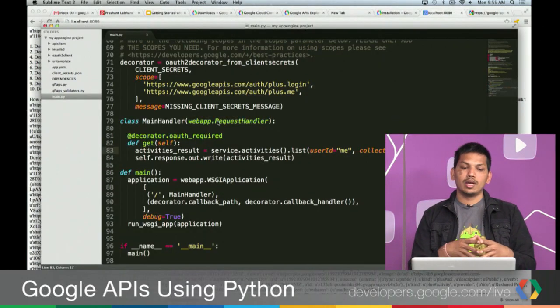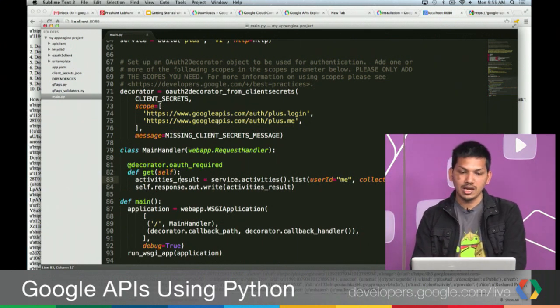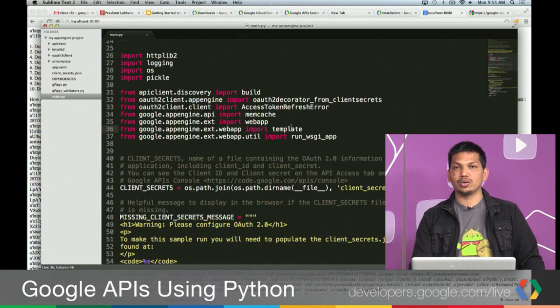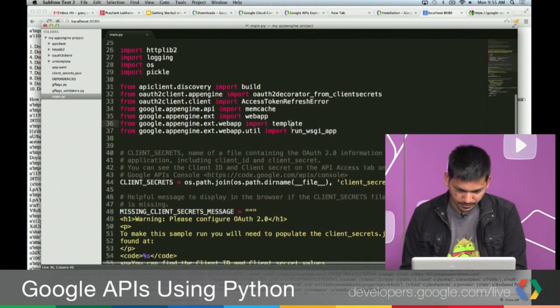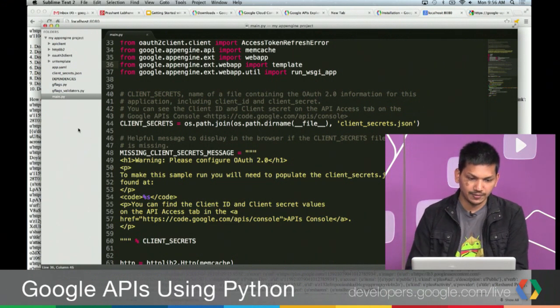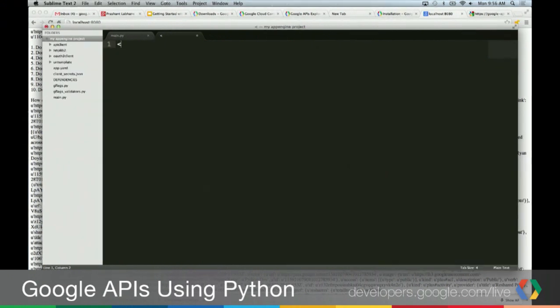What you can also do in App Engine Python is to use templates to render the HTML in a nice way. As I said earlier, we'll be creating links for the various set of activities. The QuickStart application comes with a built-in template that you can use to render these. In Python 2.5, it is Django templates, but if you're using Python 2.7, that would be Jinja. So let's write a small template file to render the results. So let's create an HTML file, and I'm going to write a Django template.